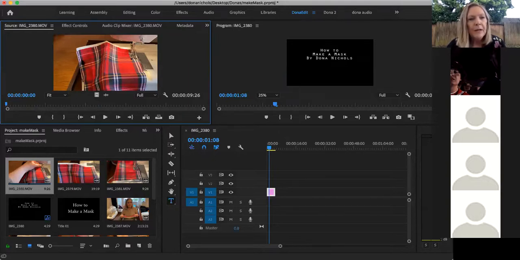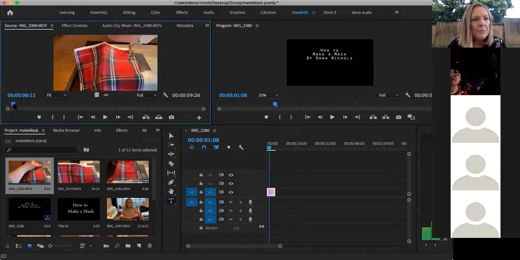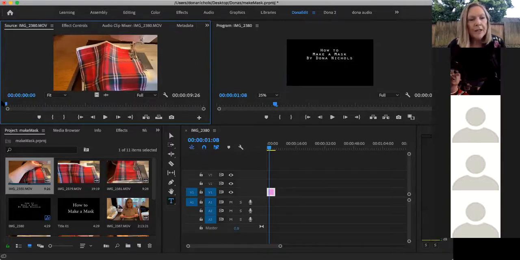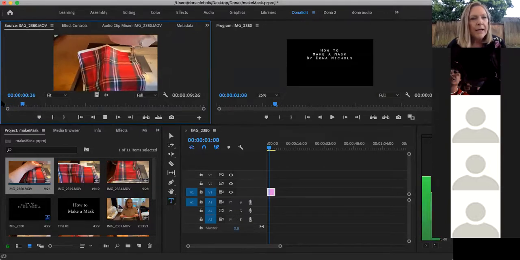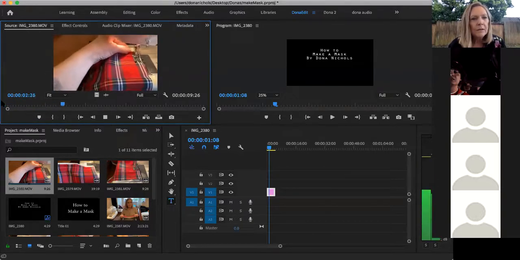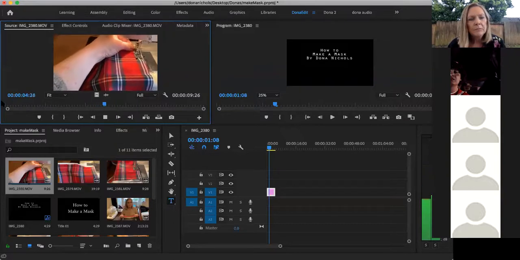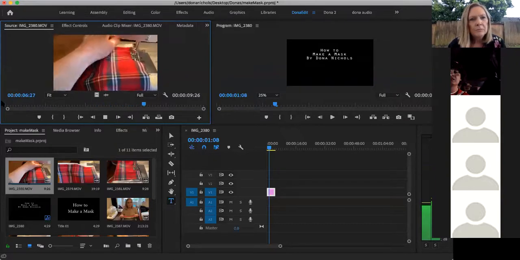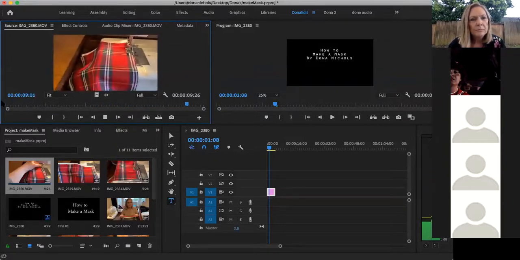But what this allows you to do is to take just a portion of it. So you bring your scrubber, this is your scrubber, you bring it all the way over here, you hit the space bar for play. So I'm starting this about half inch or more from the side seam.